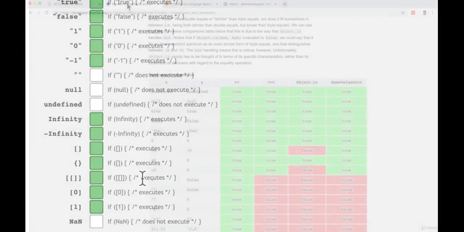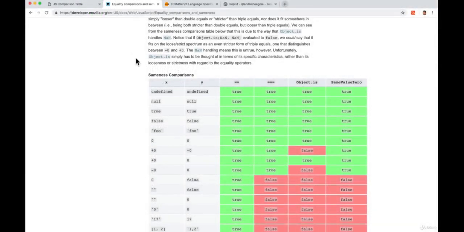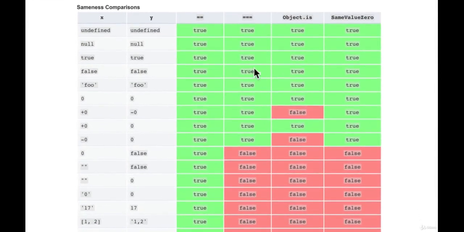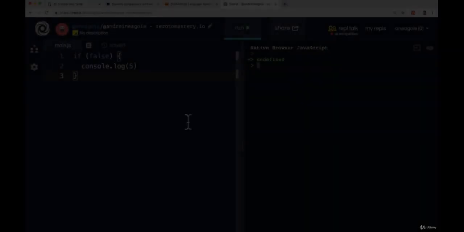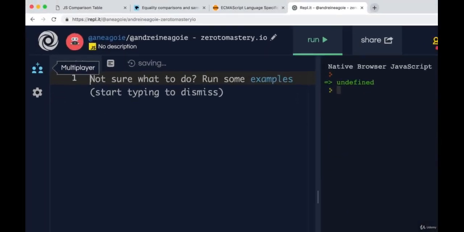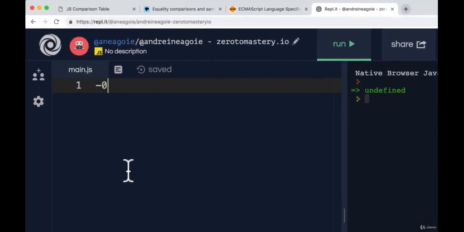Now, if we go to this MDN page, which I will link to in this video, we see that we have the double equals, the triple equals, but then also something called Object.is. That's fairly new to JavaScript. This is an interesting one that you most likely won't see very often, but we're going to talk about it just quickly. In JavaScript, there's a concept of -0 and +0.